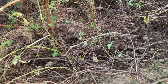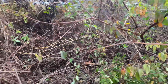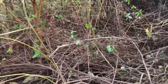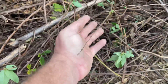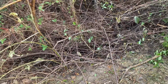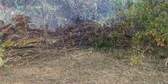So this is a lot of what I'm working with right now. It's 2-inch or smaller vines and brambles and brush type material. The stuff that collects on the edge of your pasture and on the edge of trails, whatnot. Nothing too serious, but I wanted to give you guys a closer examination of this stuff. Now, of course, it does great on grass as well. You won't get a finish cut, but if you're looking to cut your pastures and stuff, it's awesome. So let me get up on the tractor and I'll give you a couple examples of me just mowing into this stuff and show you how she does.